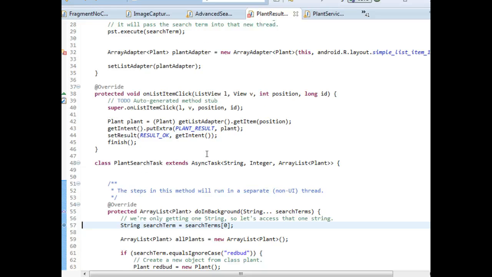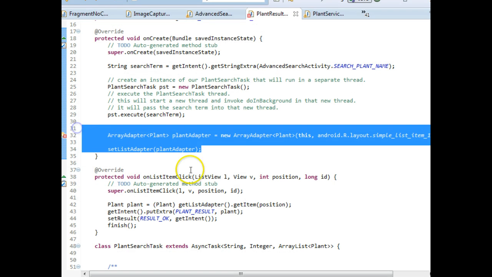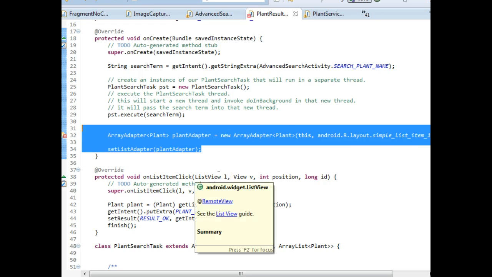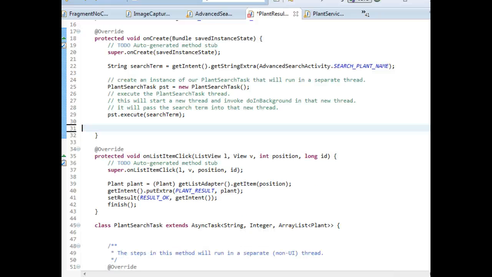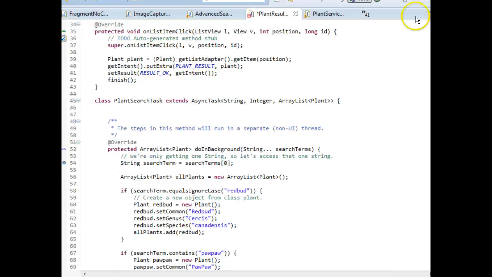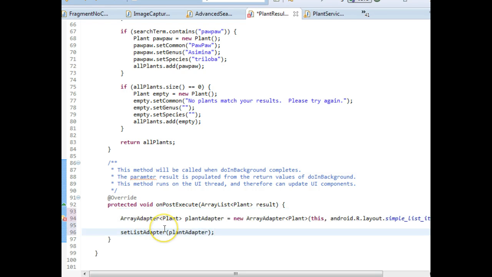Just a few more things to go. The next thing we need is the UI-specific logic, where we take the results of that plant search and show them in the UI in a list. These are the last few lines here that I'm going to Control X, copy out, and paste into onPostExecute. And there we go.